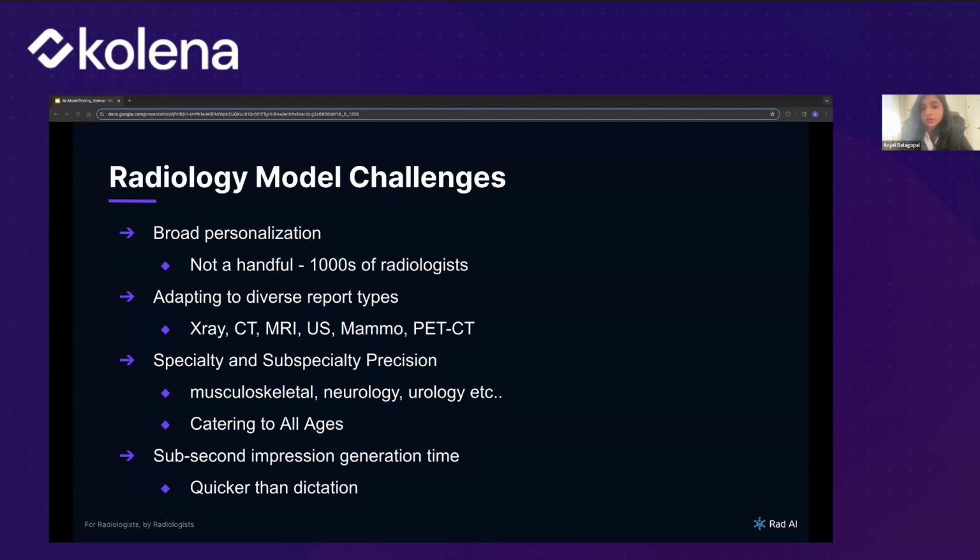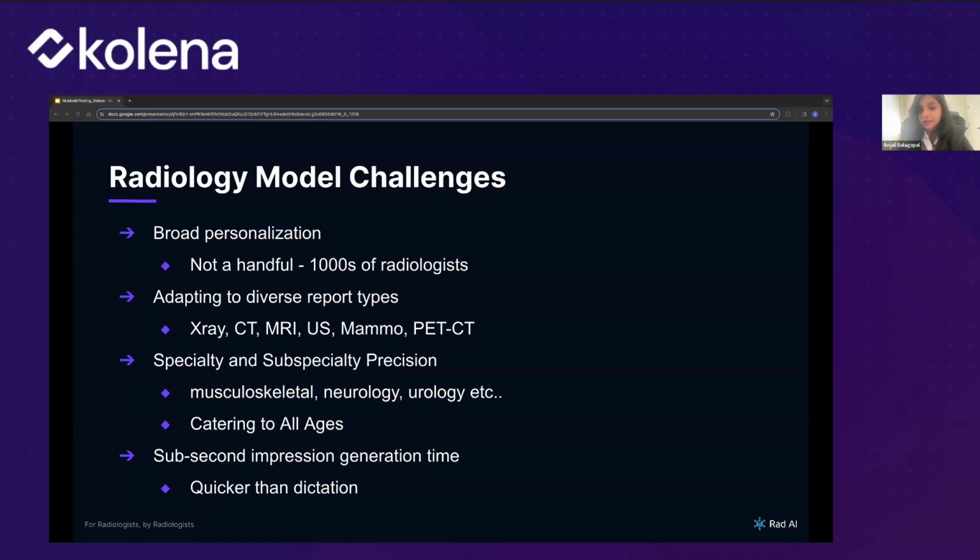We are not really catering to a small group, but aiming to personalize the AI model for thousands of radiologists. This requires a deep understanding of the individual's preferences and practices to ensure that the output of the model resonates with each radiologist's way of writing impressions. This can be done by implementing unique machine learning techniques that cater to the specific personalization that you want. There are different ways to do this. You could do user profiling or clustering, meta learning approaches, style adaptation modeling, modular deep learning, reinforcement learning, feature engineering, or a combination of all of these different methods.